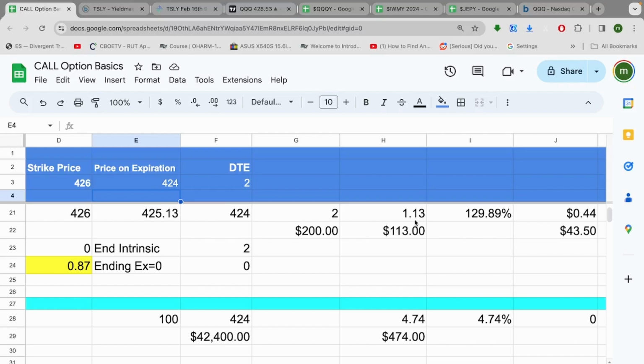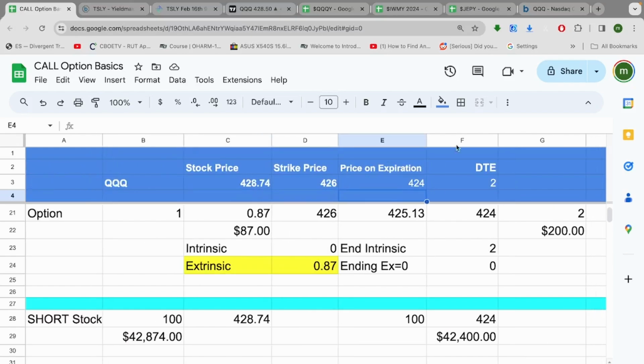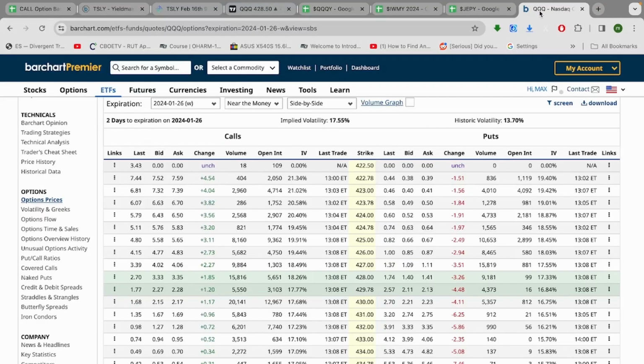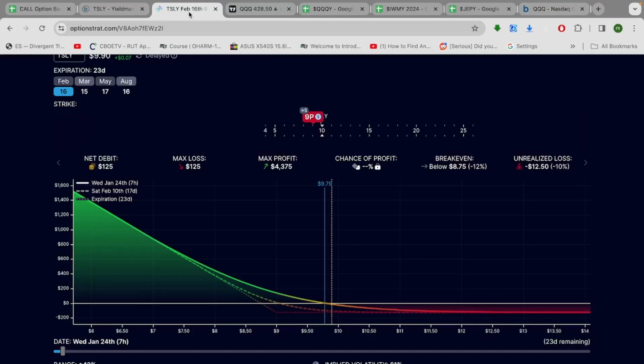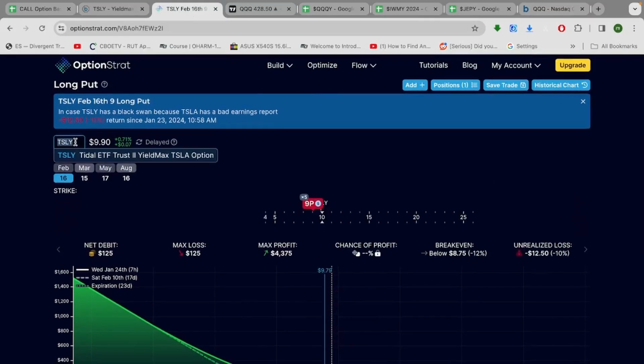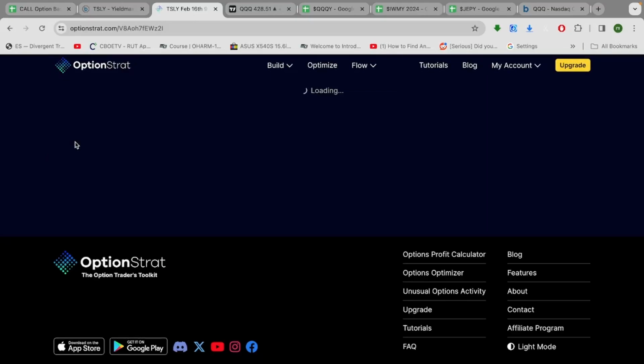And then I'm going to show you guys how to roll out. If Tesla really misses earnings, it could turn into more of a bigger trade than that. But we're going to deal with that when it happens. But for now, let's just load this up into OptionStrat. Okay, where's old OptionStrat here? So let's just load this up and save it.